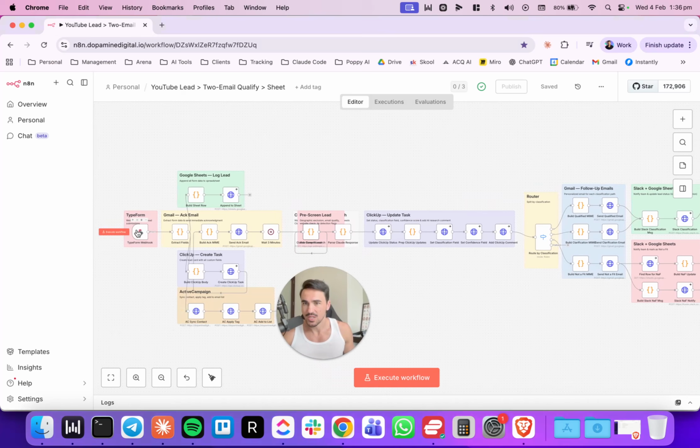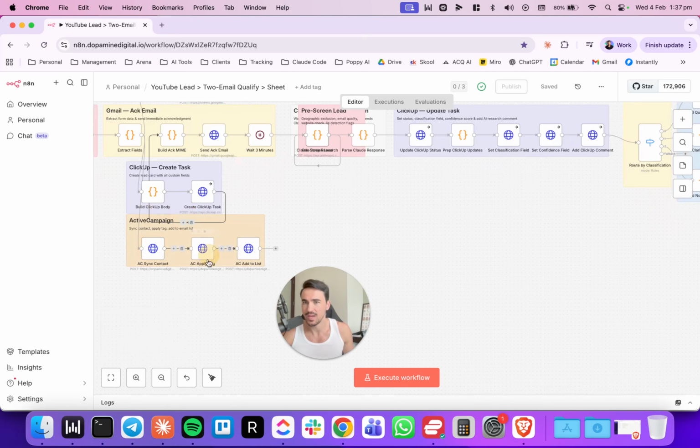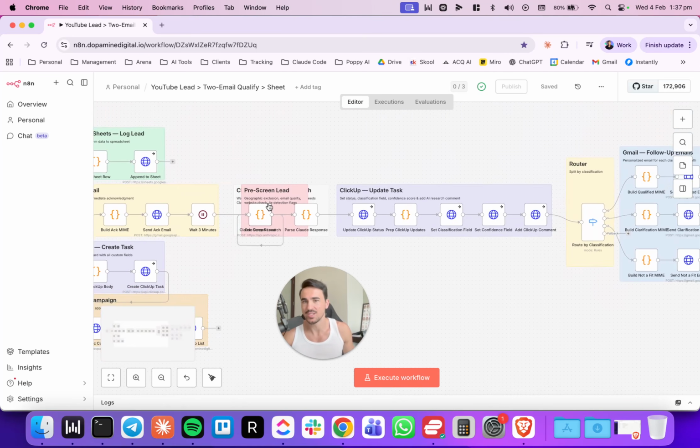So people fill out the Typeform and then it acknowledges them and it immediately logs it on a Google Sheet. Then it creates a ClickUp task of all the leads, and then it pushes them to my ActiveCampaign list. After that, it screens them through a bunch of prompts that I have created over a long period of time of doing it all manually, based on fit, based on the things that they have said, and based on the research that I do on them, on their LinkedIn, their website. I pull it all in, dump it into Claude, and then create a comprehensive qualification criteria based on all of that.